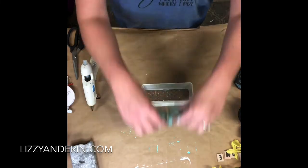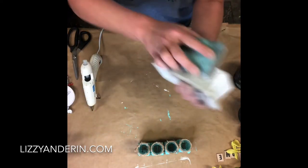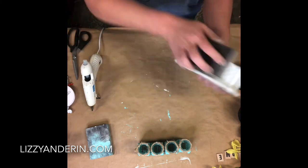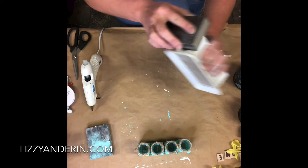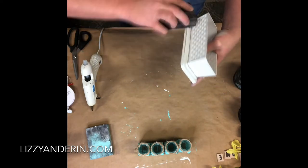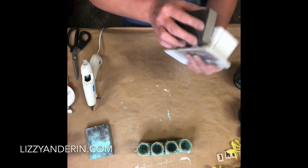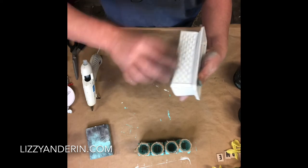All right, look at that. So we've got all of that done. I love all those colors, the teal with the white, with the twine around the top. Looks great. All right, so now I'm going to distress the butter dish. Now the butter dish is not glass. It's really just a heavy, thick plastic. So I did go back to using my coarse sanding sponge on this one, because the other one just wasn't taking off much paint. And then I decided that I didn't go too heavy with distressing on the butter dish.